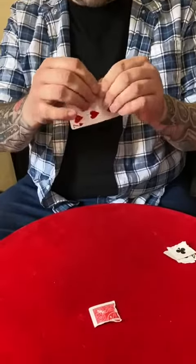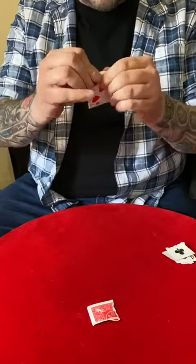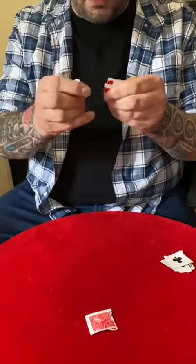I'm going to use — I don't know — that piece right there. So we won't use the rest of them. Now watch, I'm going to take this seven and I'm going to tear this into six pieces as well. But again, I'm only going to use one of the pieces.